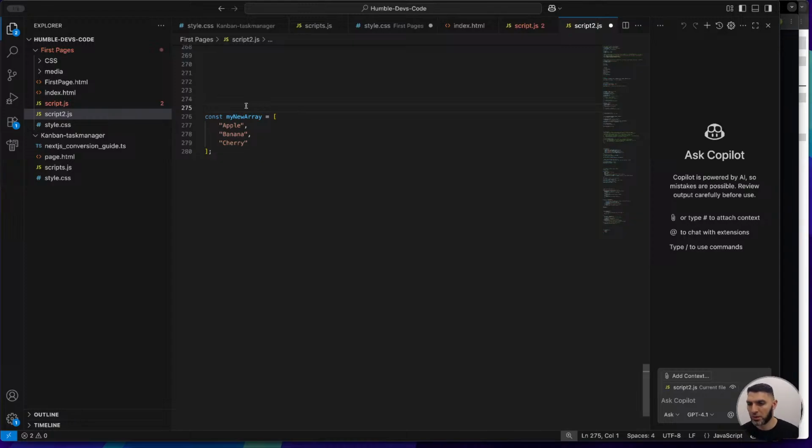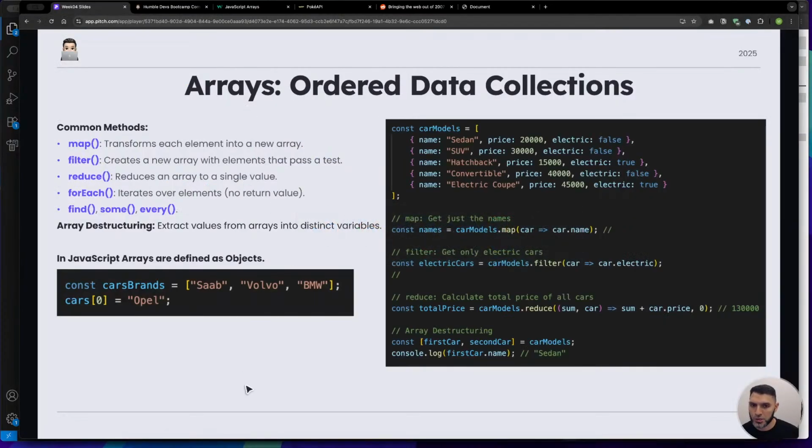It is still considered an object, and the reason for that is that arrays can also have objects inside of them. They can actually hold various data types. And the array itself has methods that we can use to interact with that array. These are a number of them, and we'll cover a few of them in a bit.